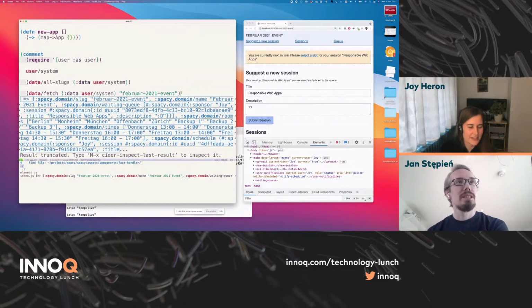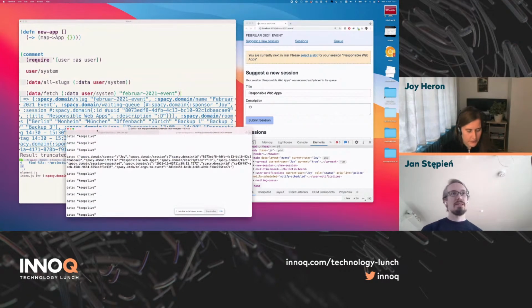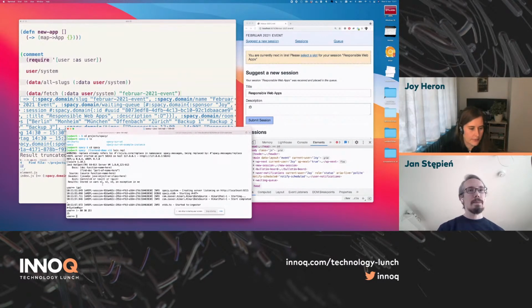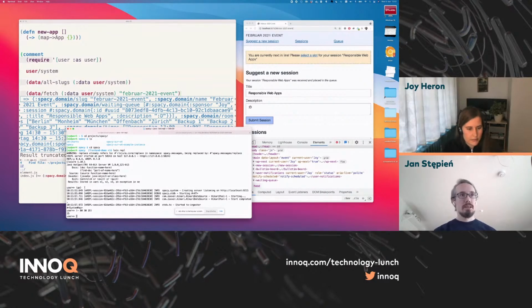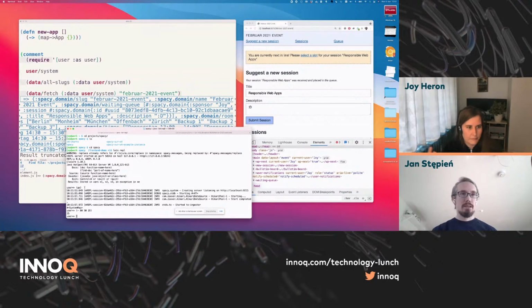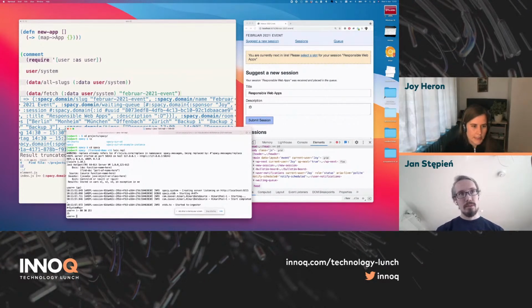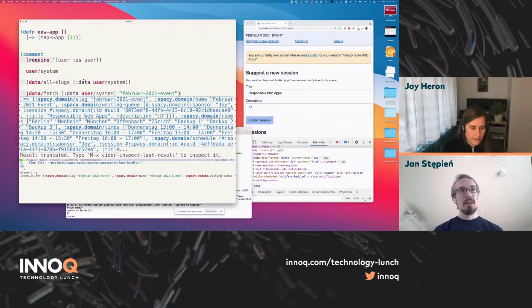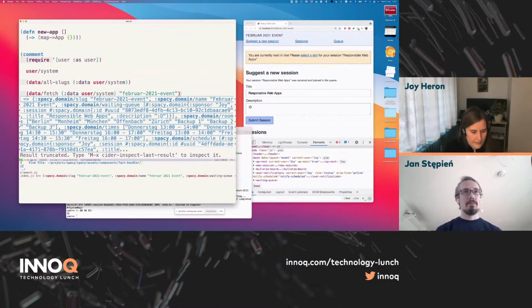Where is it running? I started the application with a REPL. I have a Go command in my user namespace, which starts the whole system and saves it in a global variable, which I then have access to. I connected my Emacs to this REPL, so it's executing this code live, and retrieving this data from the database this time. So I'm executing code on the fly in a REPL.